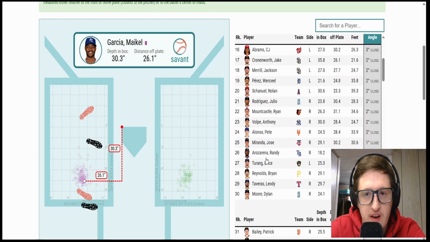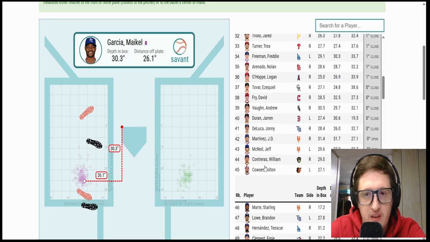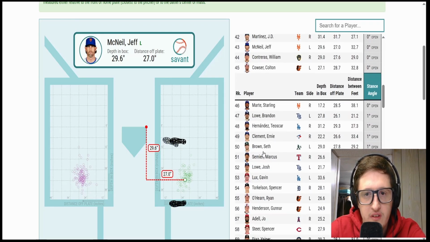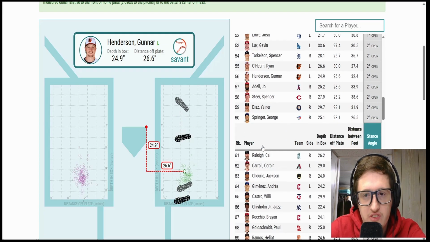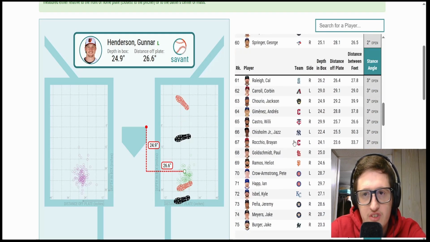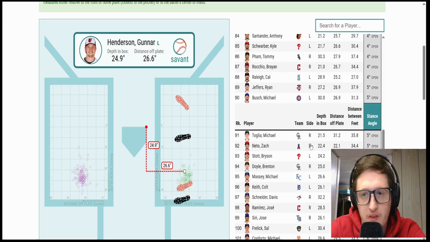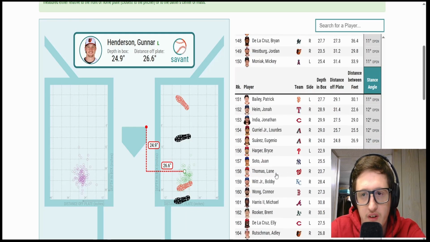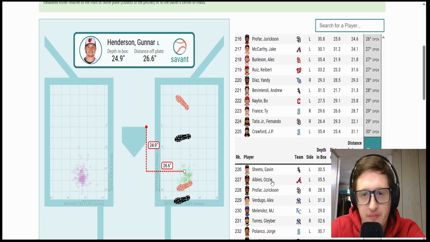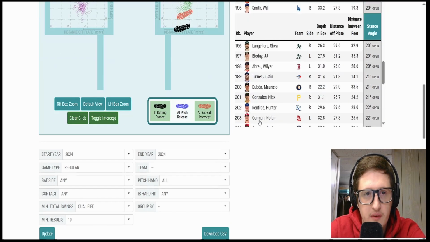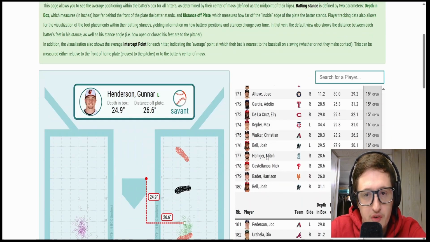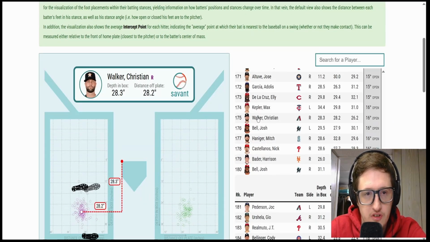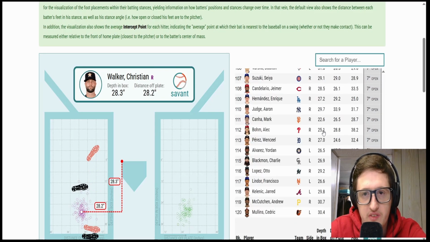I mean, you can find any player you want to see on here, anyone at all. You know, there's Jeff McNeil. Maybe you're a big Gunnar Henderson fan. You can see most guys are just normal. There's not much. They're either just a few degrees open or whatever. And then you have up to Devers, and you can toggle the views and set different parameters for it. It's pretty cool. Christian Walker, that's him. So yeah, you can do any player, and it's pretty cool.